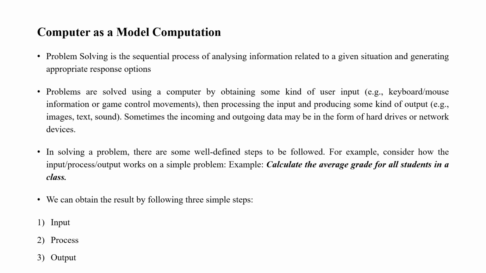Let me take an example now. You are using Microsoft Excel. When you talk about calculation, Microsoft Excel is better. So if you are asked to calculate the average grade for all students in a particular class, first of all, get the data. Input the data into the system. That is probably Excel. So when you have input this data, you know the scores of these students. You can now give a command.